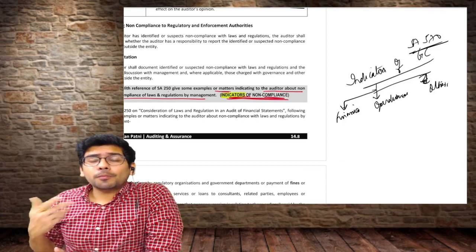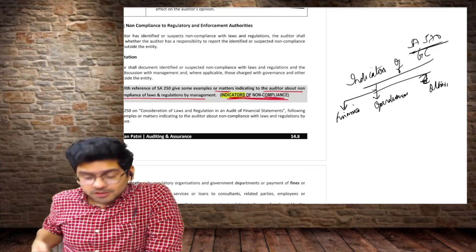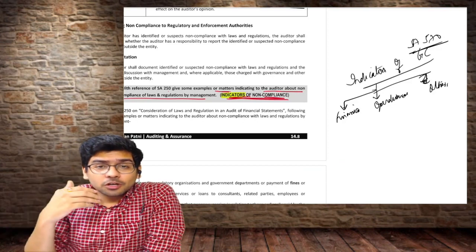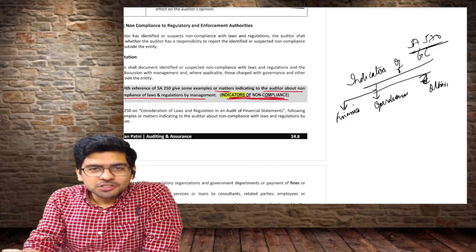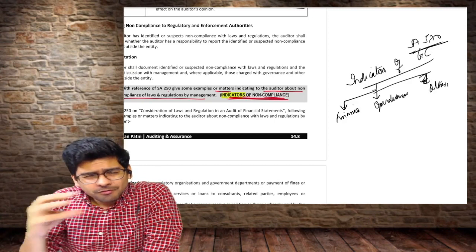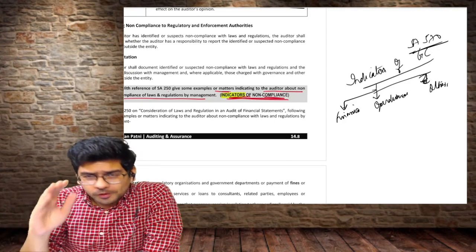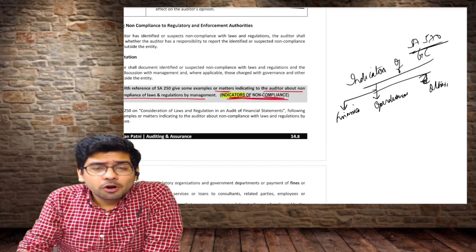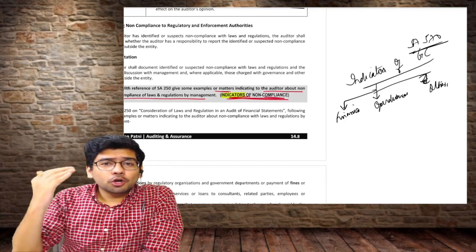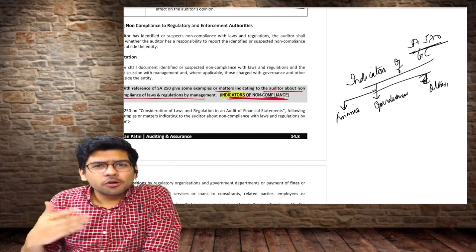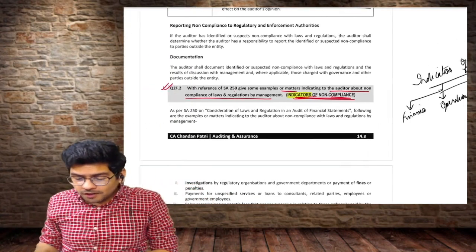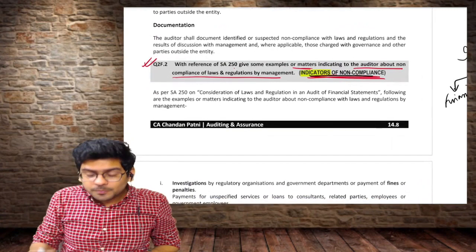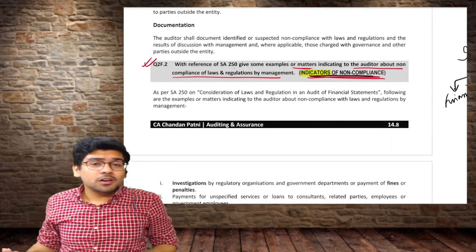If you remember, on the financial side I told you that the company has got a net liability position, cash flow is negative, profits are going down. When it comes to operations, let's say the suppliers have stopped giving us raw material on credit, the CFO and top management are leaving and nobody is willing to join. All these points we discussed, right? Similarly, we have to discuss some indicators which may give an idea that there might be non-compliance in the organization.